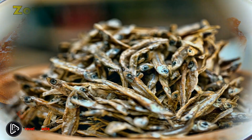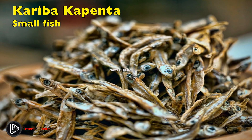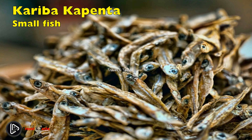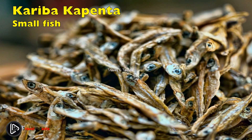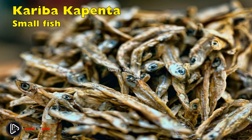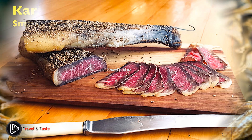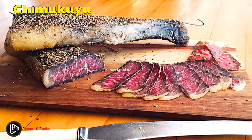Kapenta — small fish: surprisingly expensive fresh or dry, kapenta has saved many families from the boredom of eating sadza and green leafy veggies alone. An alternative to meat and very rich in protein, this type of fish grows only up to a couple of inches. However, it is a very unpopular meal for many children who see the small fish eyes and feel they are eating a live animal. Kapenta can be made with tomato and onion soup, or simply fried to a golden crispy snack. Other modern versions include dipping the small fish into egg and flour and frying in oil on medium heat.